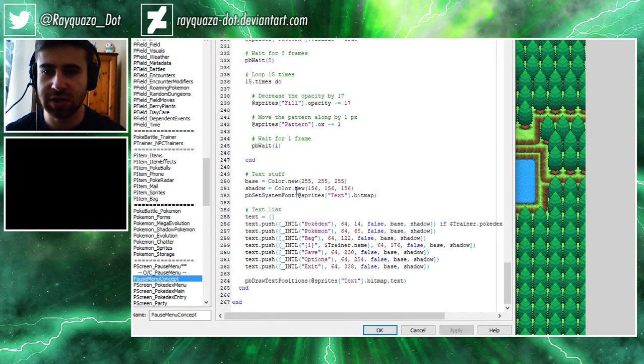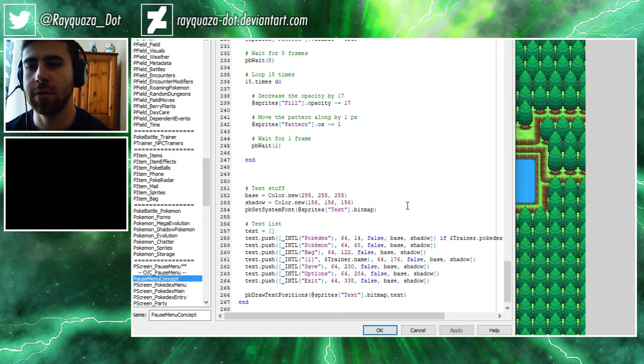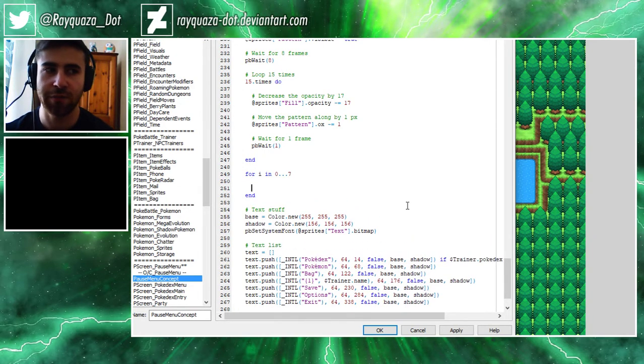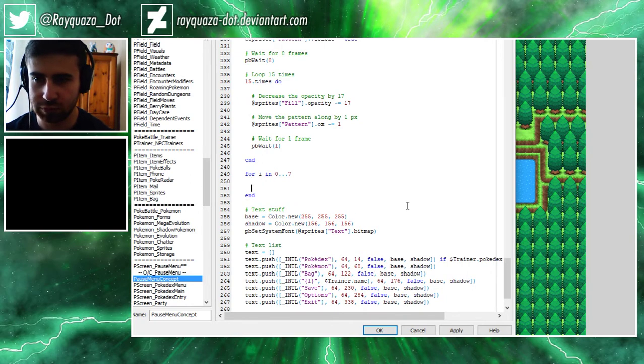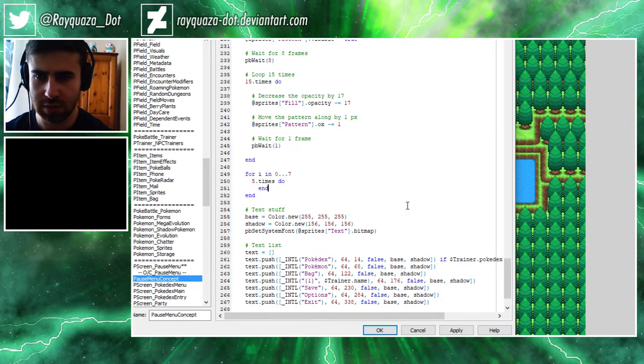Before we do this base color stuff, we could have another loop for the array. For I in 0 to 7, because that's how many array elements we've got. Then we loop 5 times. Let's try 5.